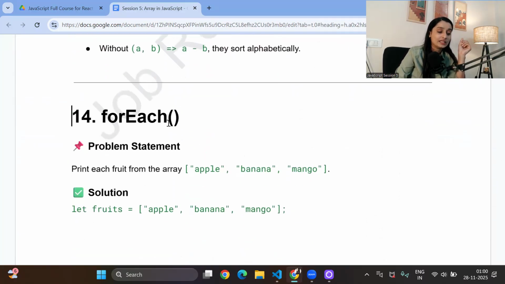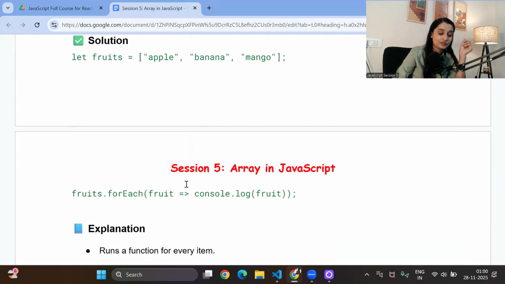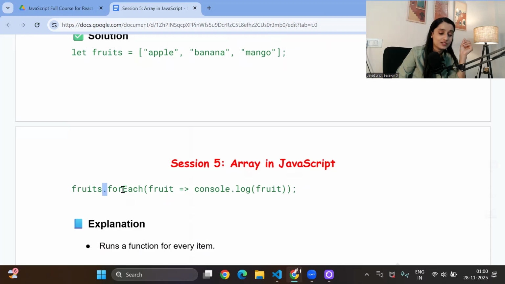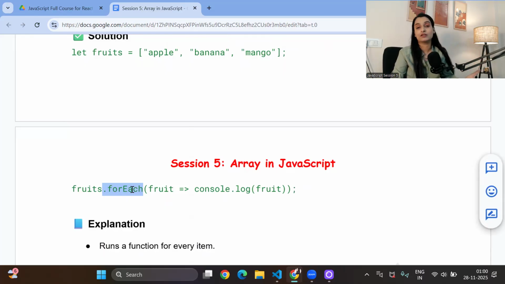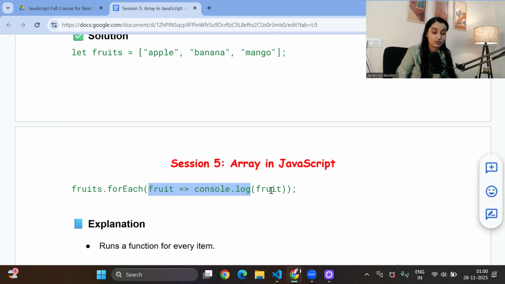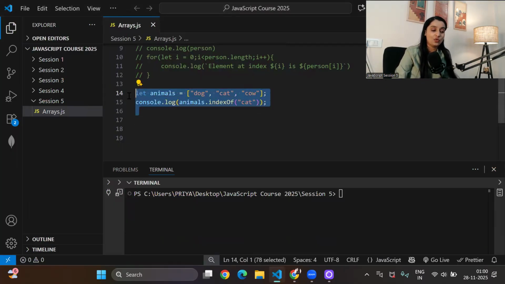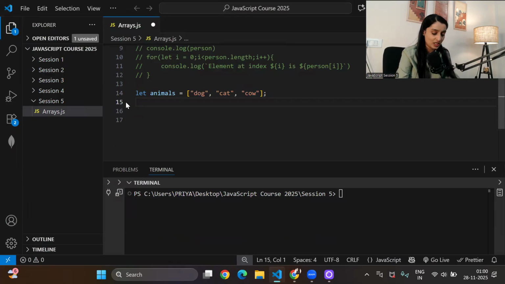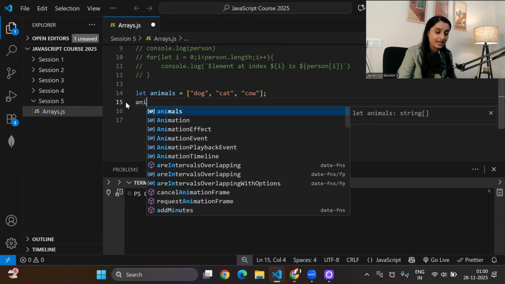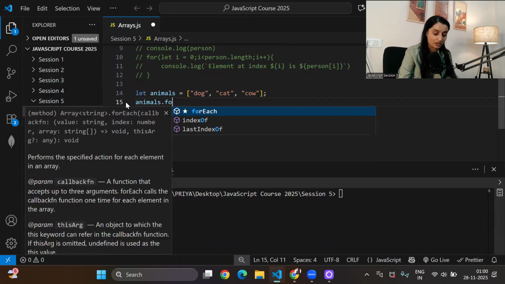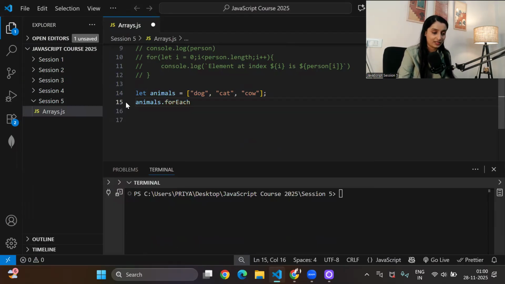Okay. Then we have the forEach method. Okay. Like this, we can use the forEach method. Now, this forEach method accepts a callback function as an argument. You can check, here is one complete function. So I'm going to explain the forEach method for you over here, which is a little new for you. Okay. So now what is our array name, object name, animals dot. Okay, forEach method. This is a method I have called.